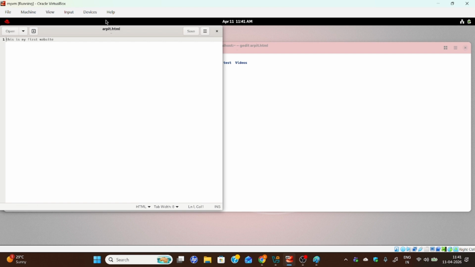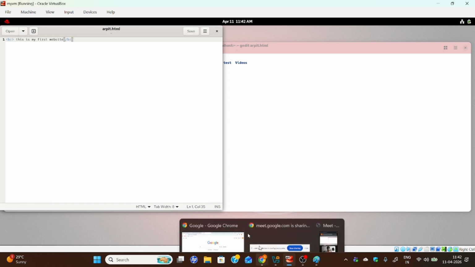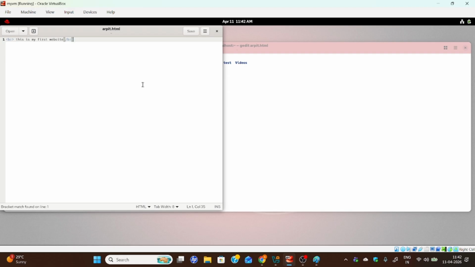So you can use the HTML tags and all. Right now I'm not using them. You might have learned HTML, CSS, JavaScript, where you use the BR tag and all those things, break lines and all those tags, right? So basically to create your website, you use this kind of tags. Right now I was just not using any kind of tag. There are multiple HTML tags that you use to basically create a website, correct, Aditi? Yes. So you can use your tags whatever you want. This is just a demo, right?